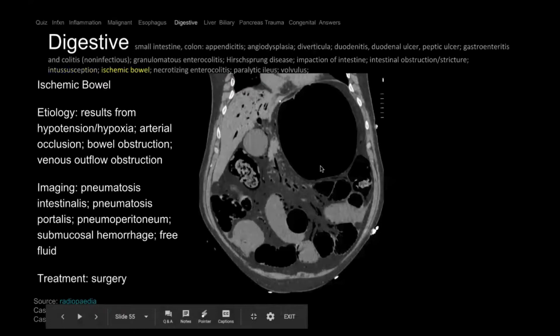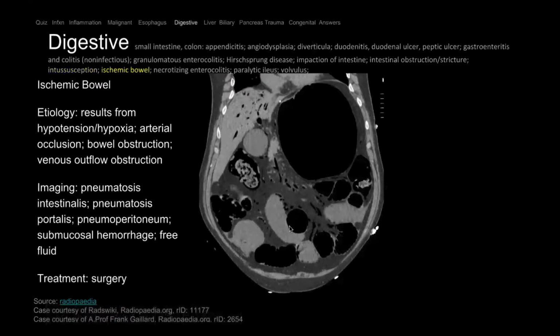This one is another coronal CT abdomen pelvis, and here what we see is abnormal air in the mesenteric vessels and in the liver. You should not see air in the liver or in the mesentery. And it's a special kind of air because you can see it's tracking along the vessel. So it's not free air. It's not like pneumoperitoneum. It's air within the venous system. And you can see that here.